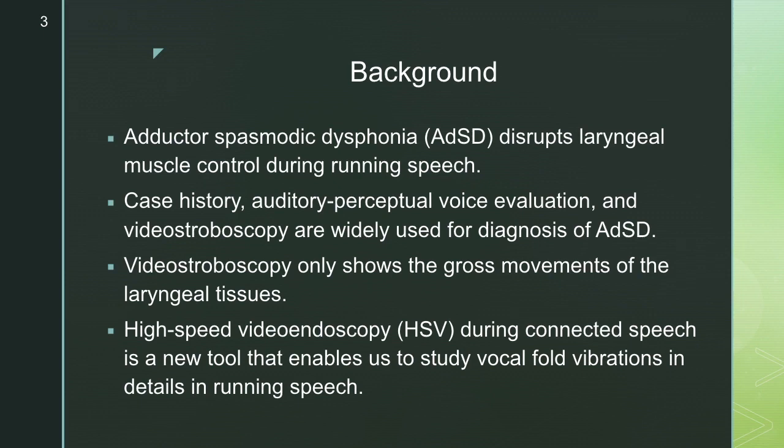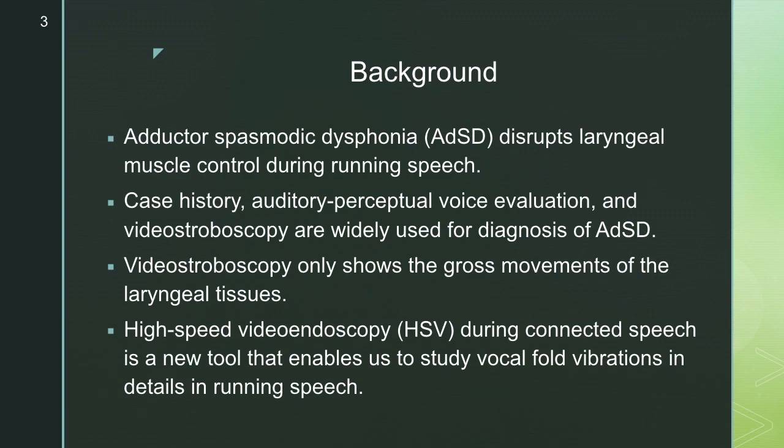Although videoendoscopy is useful, it only shows the gross movements of the laryngeal tissues. Given this, we cannot measure the intracycle vibratory characteristics of the vocal folds using this method in patients with ADSD. High-speed videoendoscopy, or HSV, during connected speech is a new tool that enables us to study vocal fold vibrations in detail during running speech, which is the goal in this study.